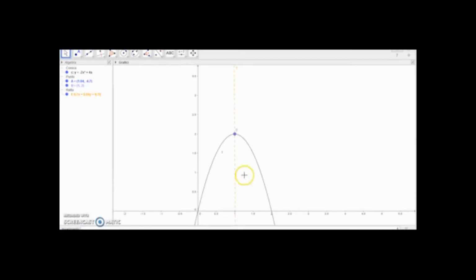So a parabola always has a line of symmetry that is in the middle of the parabola. In the line of symmetry there's the vertex, that is the highest point of the parabola, and we calculate it by doing the middle point between the 2 points where the parabola touches the x-axis. So in this case the 2 points are 0 and 2. Then, to calculate the y-coordinate, we can put the middle point through the equation. So the 2 coordinates of the vertex are 1 and 2.